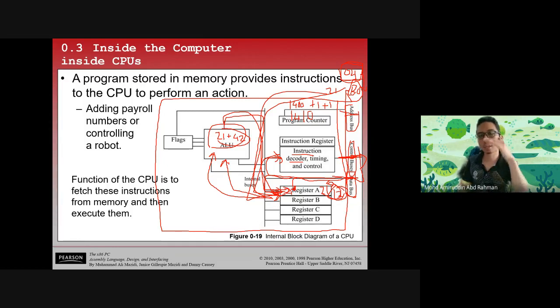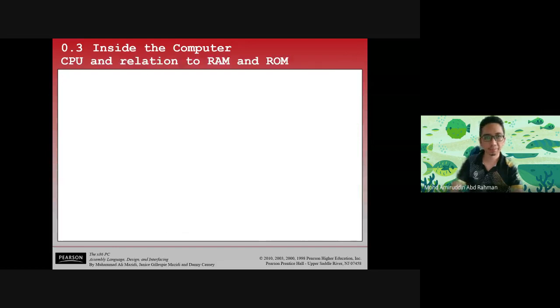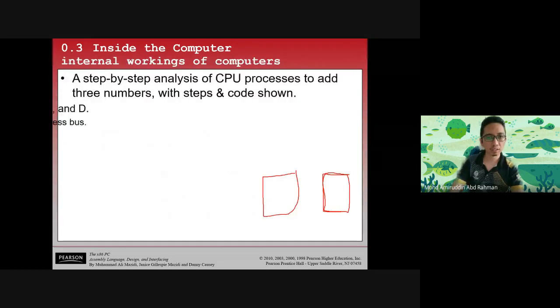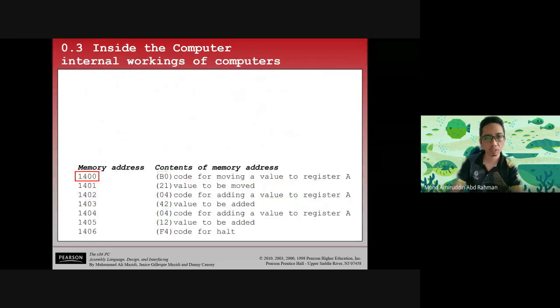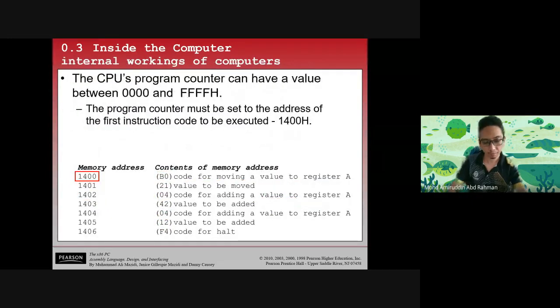I hope you can distinguish the difference between the functions of the instruction register, the program counter, and also the address bus, control bus, and data bus. And for the computation, you know that the ALU is the main component to do the computation. ALU stands for Arithmetic Logic Unit. I hope it is clear on how the microprocessor works. All right, so we will continue next.